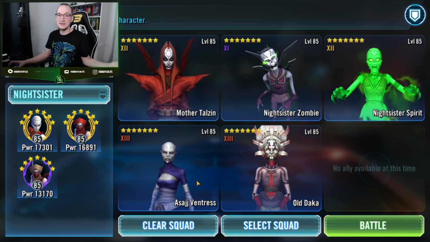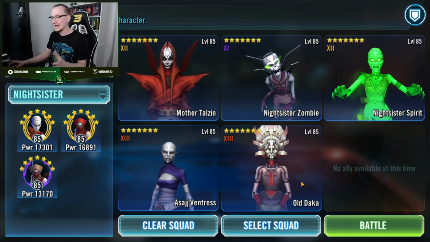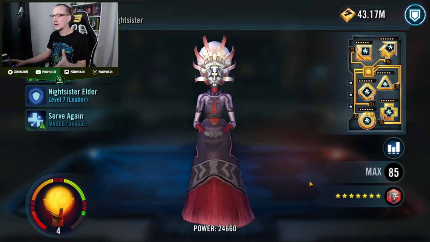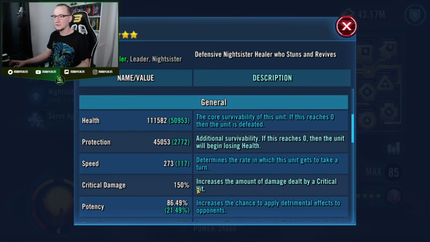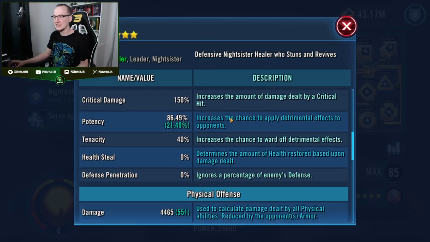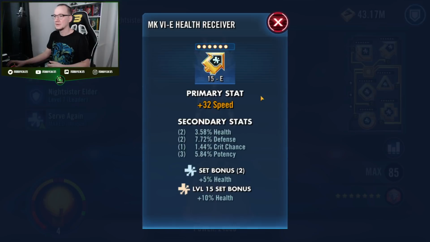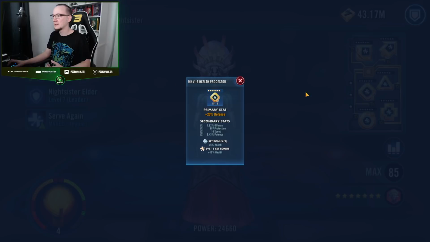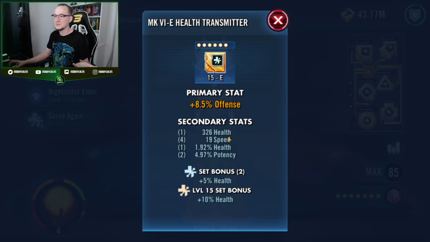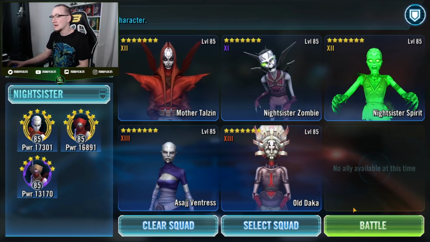My Sarge is just there because Sarge is one of my favorite characters. I built her up way back. But Daka is R4. I'll quickly show you how she looks right now. She does have all 6 dot mods. 111, 45. Her potency's up at 86. And that's kind of really all that matters there. Health, speed, could swap that for health even, but I quite like a fast. More health there, and then really just speed secondaries is all that really matters when it regards to the actual stats there. And let's go in.